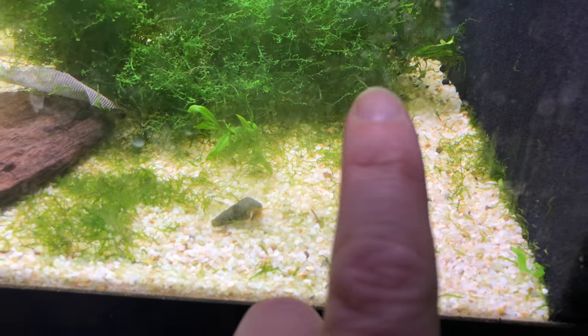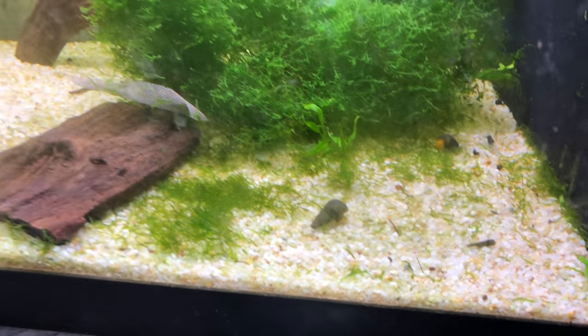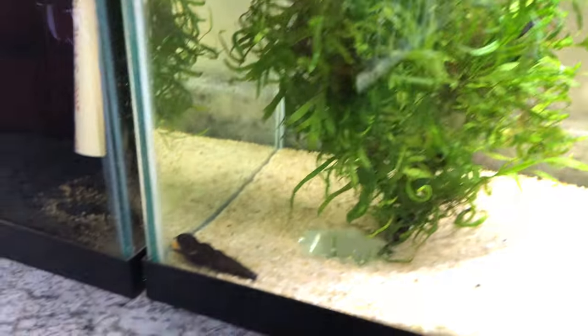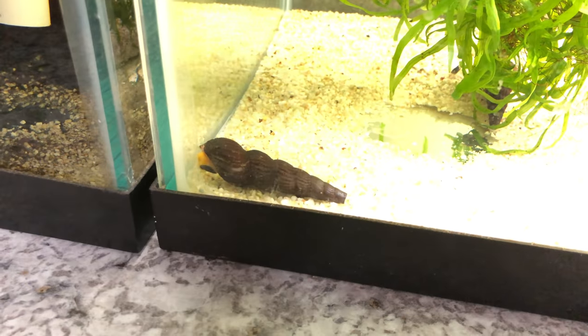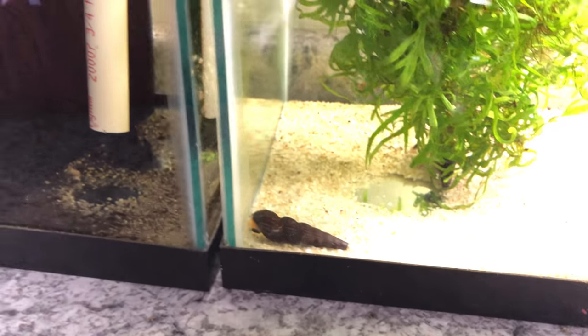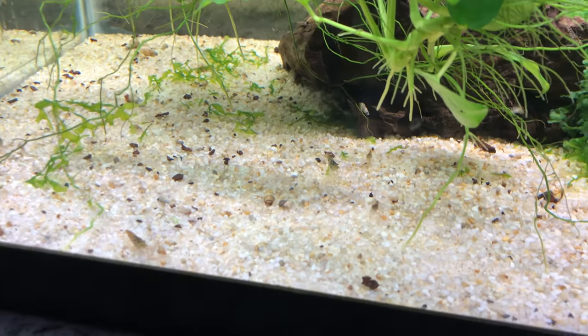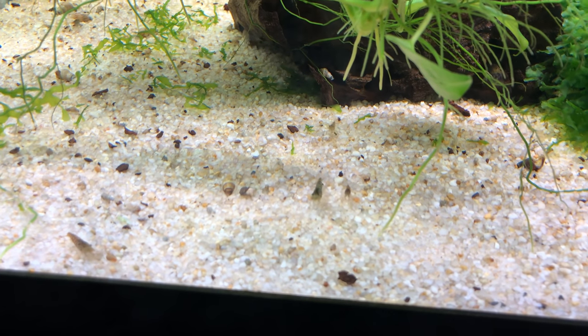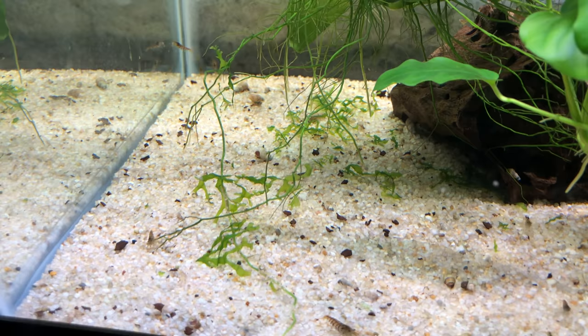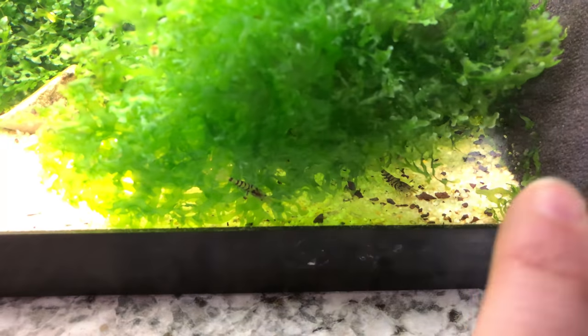There's also a Swayze rabbit snail — still selling those, though we kind of stopped selling snails for about six months until we get the new room done. This one's huge — probably two and a half to three inches, she's bred a lot for us. And here are the super tigers we've been working on. We've never really been able to produce enough to sell; people always buy them when they come to the warehouse. They're beautiful — like the orange-eyed blue tigers but with black eyes and really nice broad stripes.